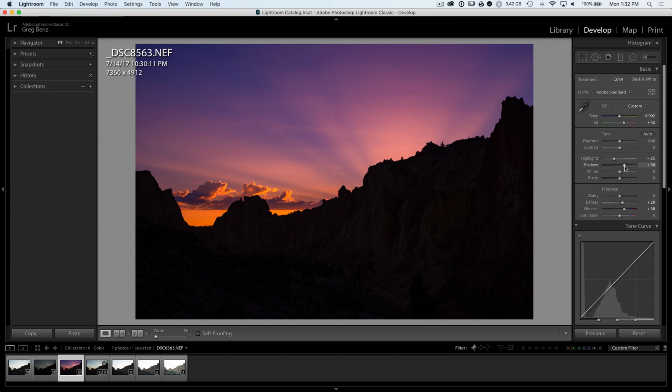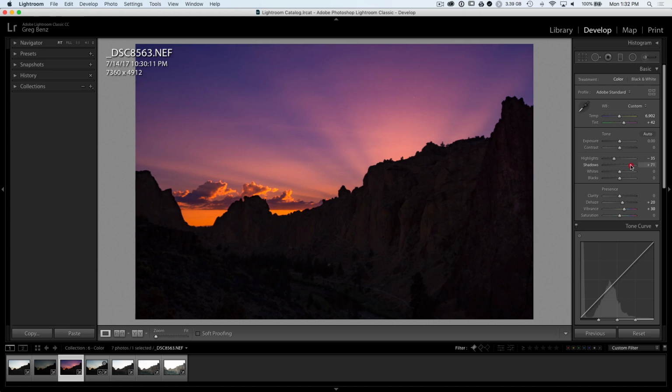I brought up the shadows to plus 30. We could arguably go even further, so let's go ahead and do that here to maybe something like plus 60 or so. That's just keeping a little bit of detail here for these transition areas. Next, I've brought up the dehaze. If we turn that off for a second, notice how you lose some of that transition in the sky. So adding dehaze has helped accentuate this feeling of the sun's rays in the sky.